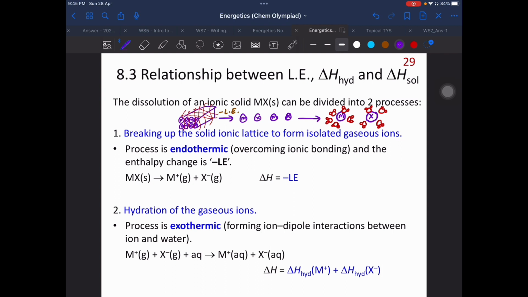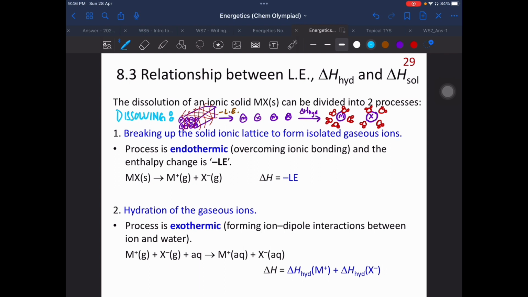And to do so, you need to look at the enthalpy change of hydration. That means you're trying to dissolve the ions. So what this means is that in this whole process, you need to first break the ionic bonds, then you need to form the hydration that's happening. Then you can conclude that this whole process of dissolving has completed. So dissolving, what does it mean? You need to first separate the ions, then you need to hydrate the ions. So that's the whole idea of dissolving.